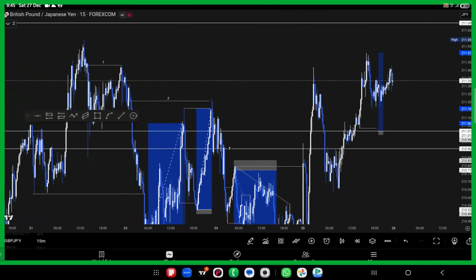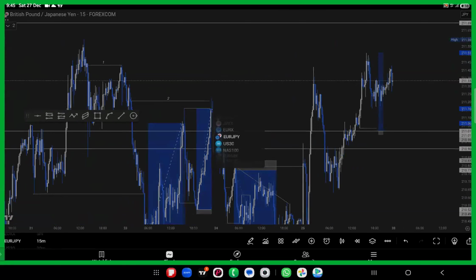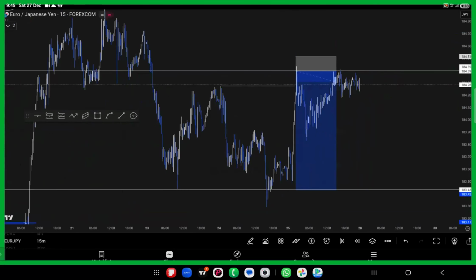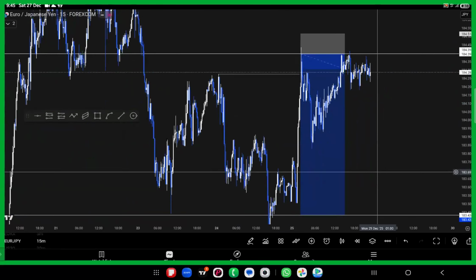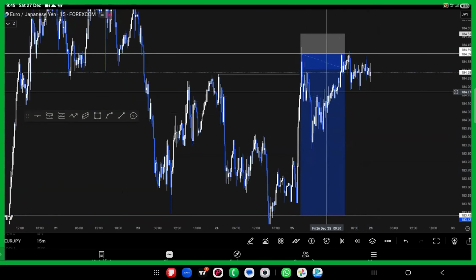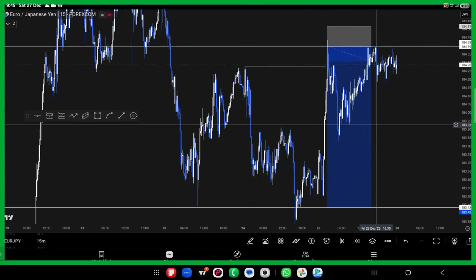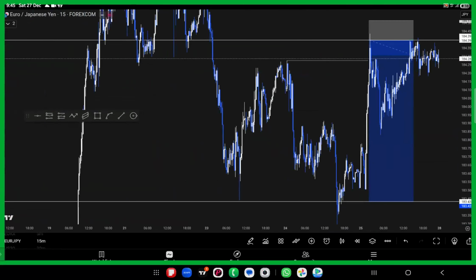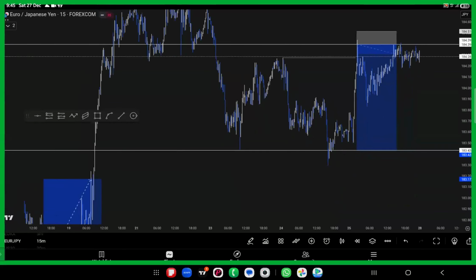Okay, let me show you that of the EJ and then we can go on to talk about this thing. Okay, now this was set up on EJ. This is my current setup. Like I told you guys on this thing, I've already closed this setup in particular. I closed it around here now. I'm closing this setup because I saw GJ failed to clear off liquidity. So it means that JPY is about to become very weak. That was why I closed.